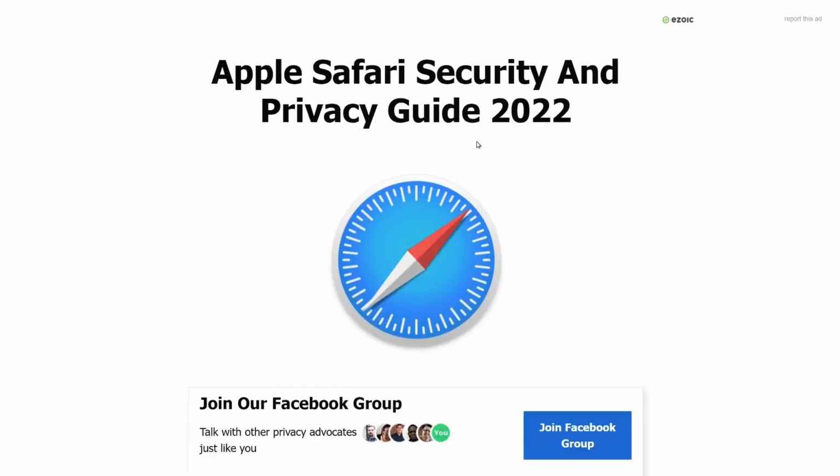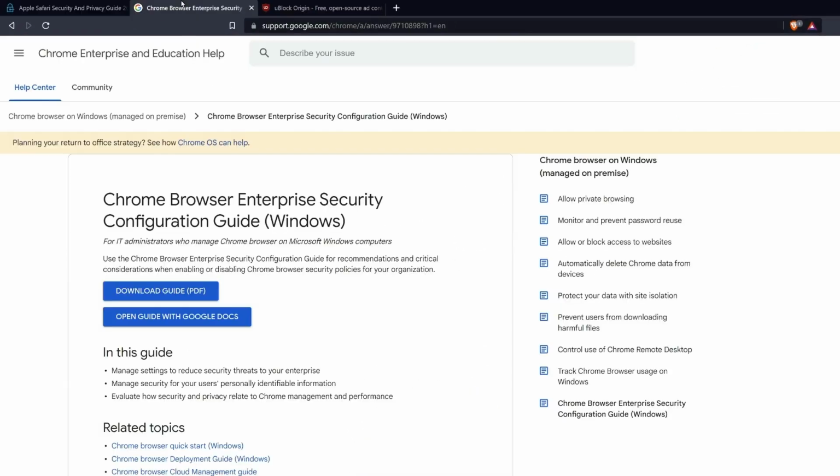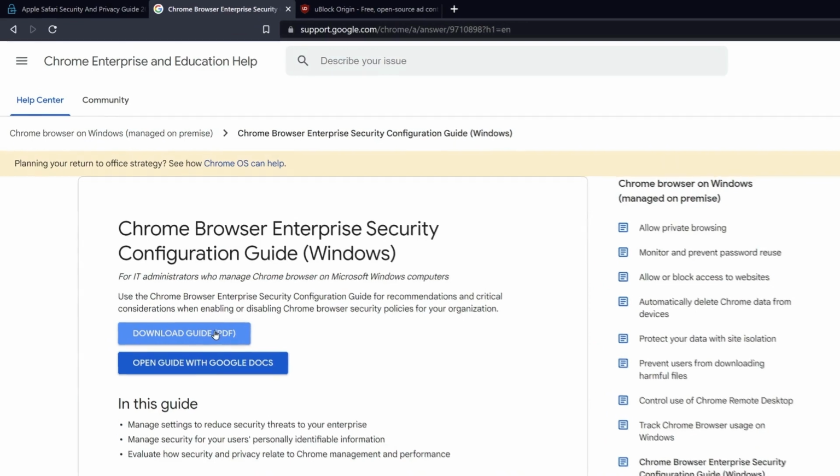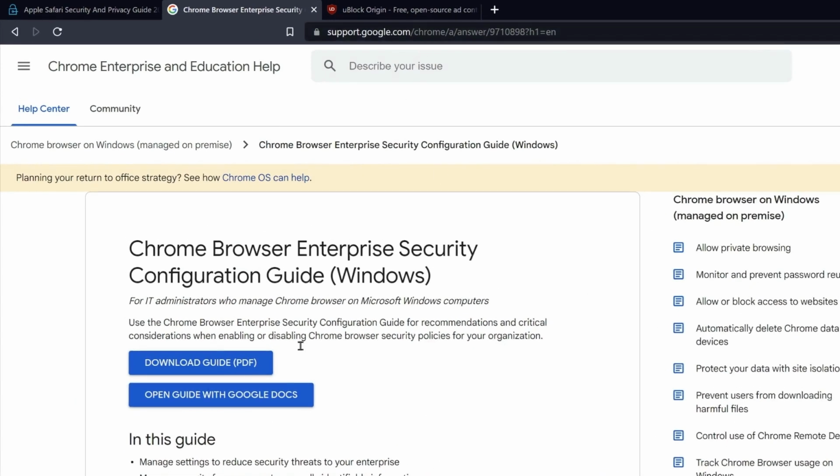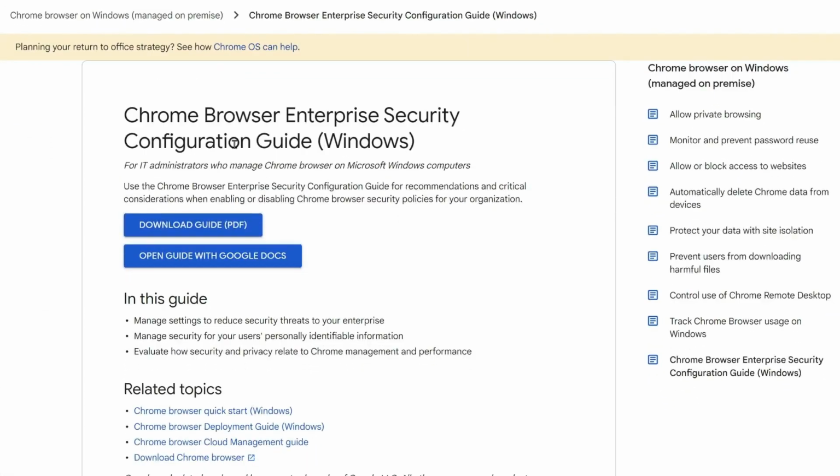Another browser that most of you probably used is Chrome. And here is a good resource, a good PDF file that you can download from Google themselves to configure the Chrome browser for the best possible security and privacy.